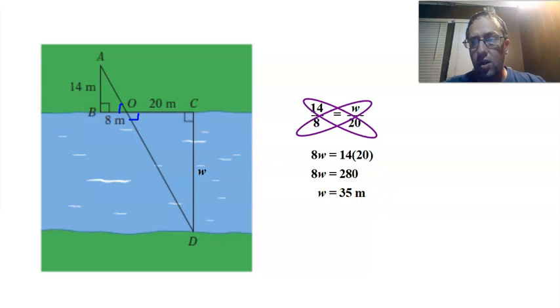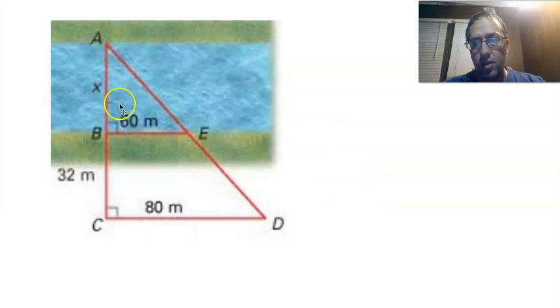Okay. Another method you can use for width is something like this. It's a little bit easier to set up. Tricky part here is making sure that this is 90 degrees, same as that. But again, notice if these two are both right angles, then you've got parallel lines. And so again, corresponding angles are congruent, so this angle is congruent to that angle, and so again you have angle-angle similarity. All right, and you can set up a proportion.